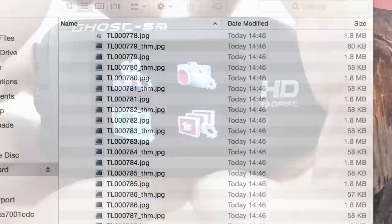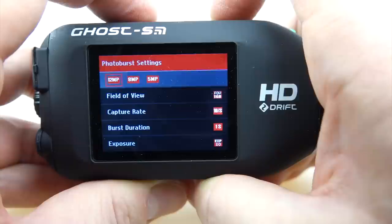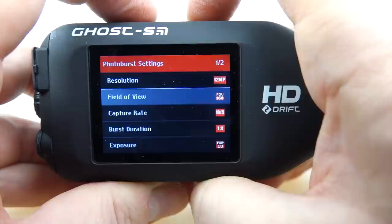And at the bottom right here, this is the burst mode. Again, you can set the different resolutions, and at 12 megapixels, it's capable of taking 10 shots in 1 second. I presume that at different resolutions, it can do more shots for longer or something, but basically that's the only setting that I had a look at on this one. Not really something I tend to use much, burst photography.